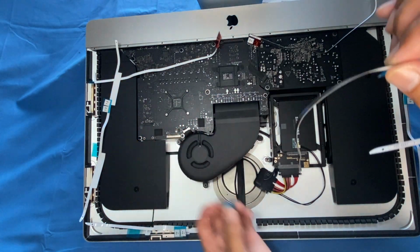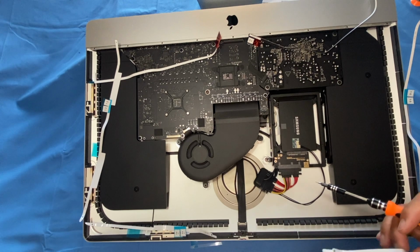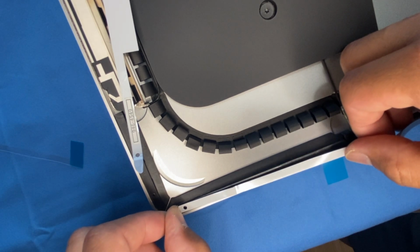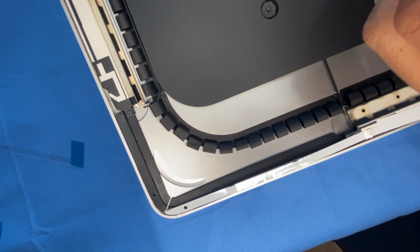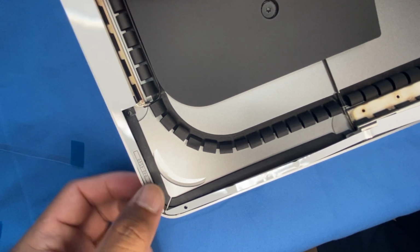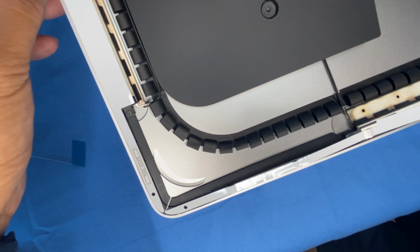Alright, so you're gonna take that off and you're gonna line that up. You use your tool, you can line this up like so. You can line it up. So it was easier for me to do it by hand, so I'm just gonna do it by hand and place them like so. Just line it up. So that's placed already, like so.